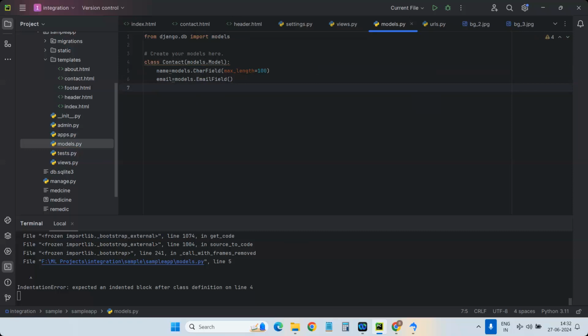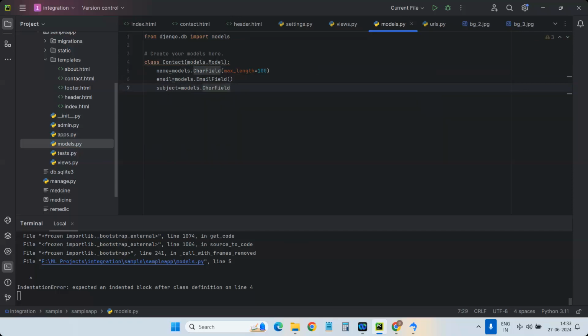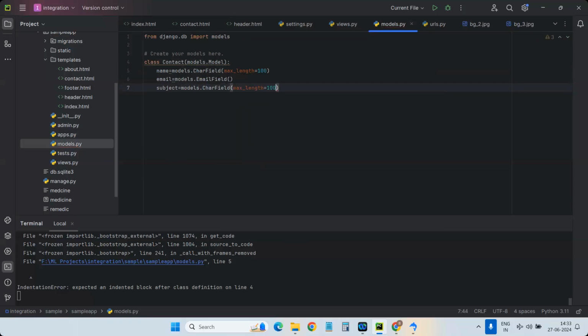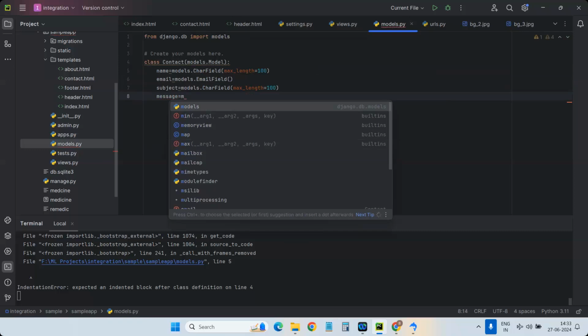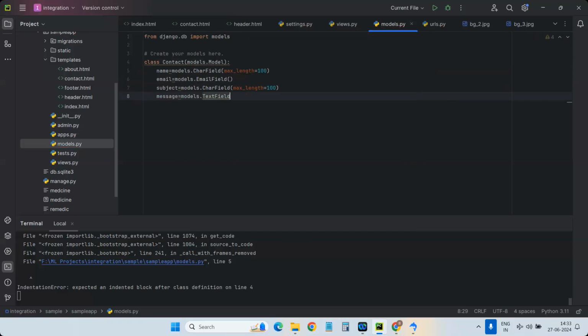For subject I am using char field only. And for message I am using text field because in message you can give unlimited data.